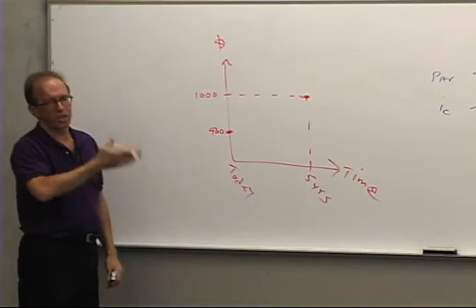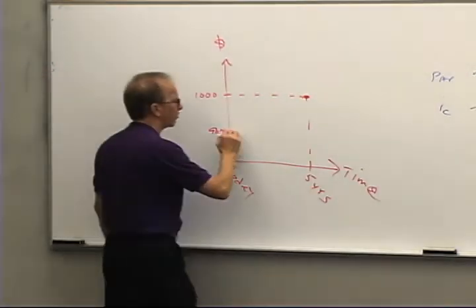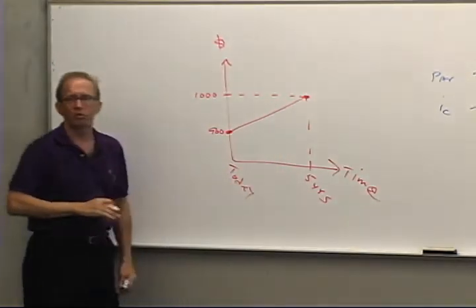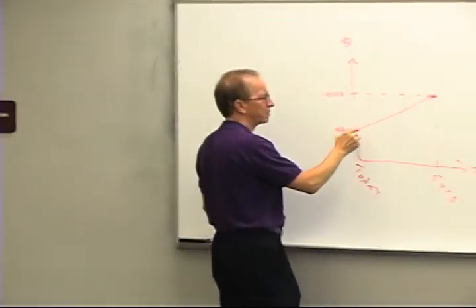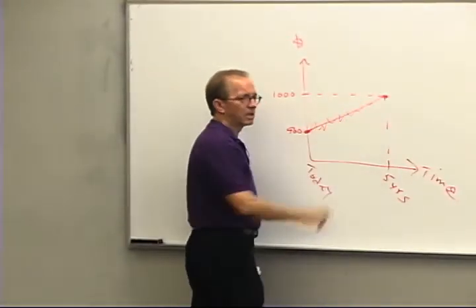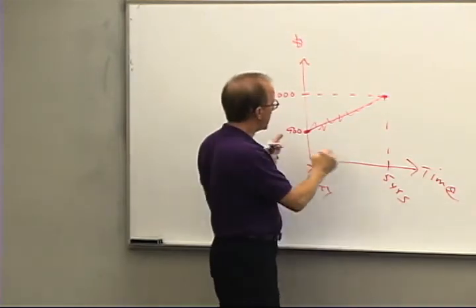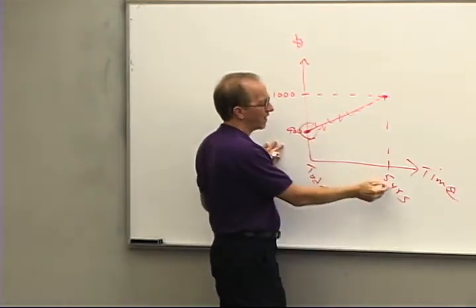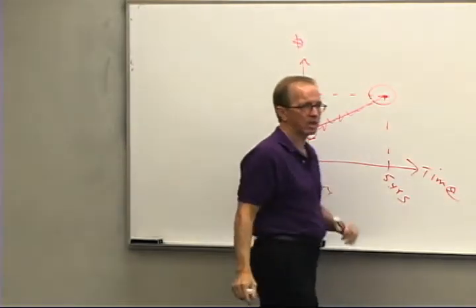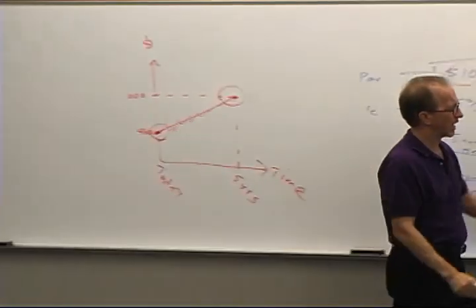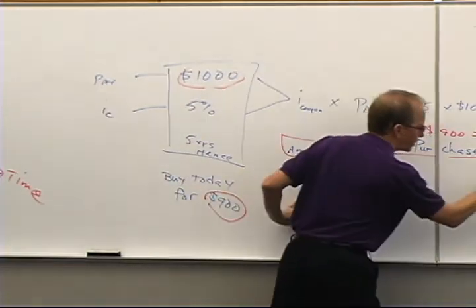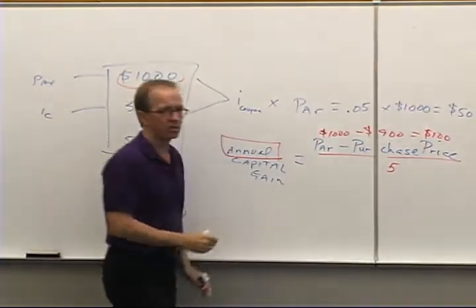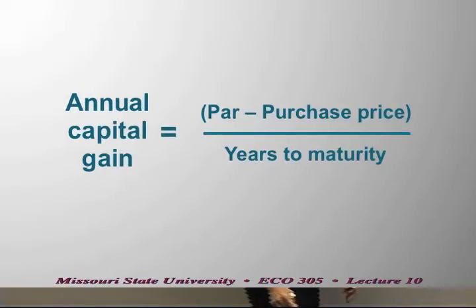and each day there will be a fluctuation in the price, but over time that price will move up along that line. Sometimes a little above, sometimes a little bit below. But over time, if we buy that here, and in 5 years from today we have $1,000, we've got a $100 capital gain. But it says here, annualize that, on an annualized basis, 5 years. And that's $20 a year.